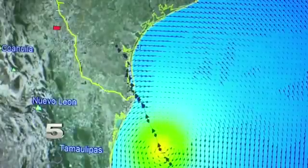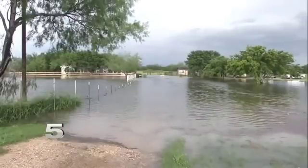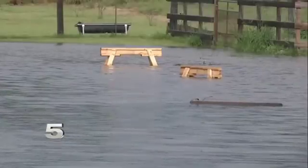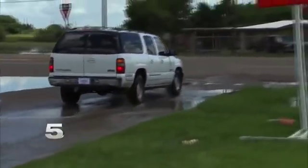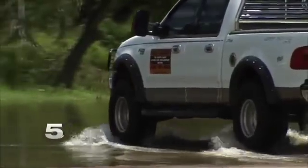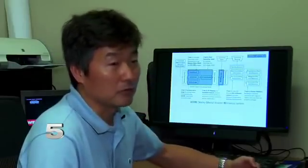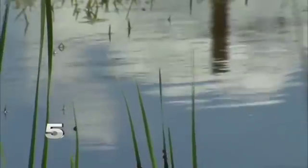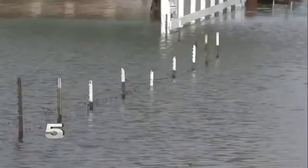Dr. Ho is developing a storm surge model specifically for the Rio Grande Valley's shoreline. The final output of this modeling study is to estimate how much water depth around the shoreline is going to be flooded by storm surge. When the model is done, it will have a total of 45 different scenarios that officials can run through to make a decision on an action plan — with simulation results available five days or even three days before a storm. This will help emergency management coordinators like South Padre Island Fire Chief Doug Fowler develop plans for evacuation and preparation before a tropical storm.